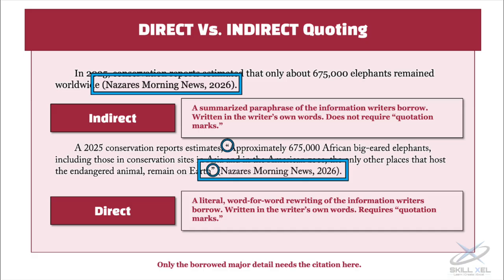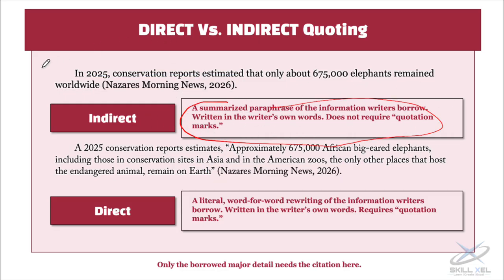The process of a quotation and citation, whether direct and indirect, is a proper way of acknowledging a source of information that did not come from the writer of the paper. So again, for indirect, you're using a summarized paraphrase. Okay, your sentence is looking like this. Okay, the sentence is not taken directly from the writing. The writer is writing this sentence based on what they understand from that quotation, whereas in the direct version, it's word for word, meaning you're writing exactly what is supposed to be written. It requires quotation marks.